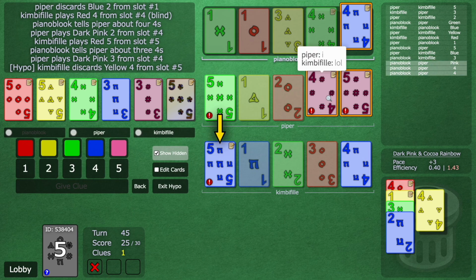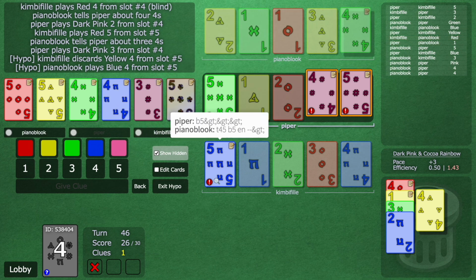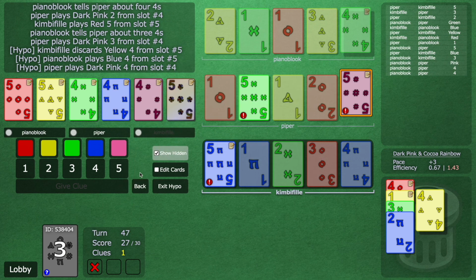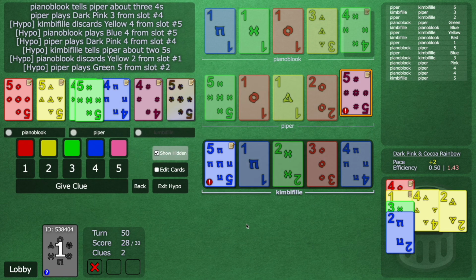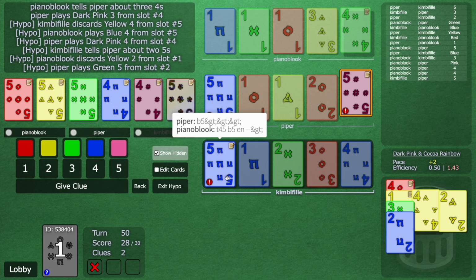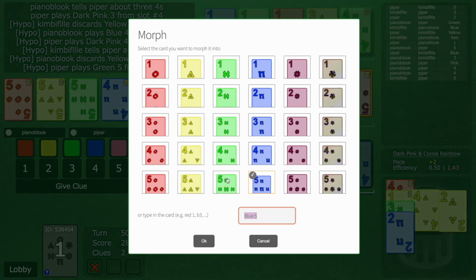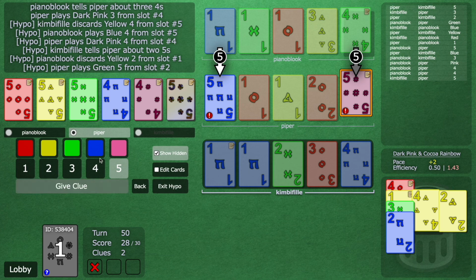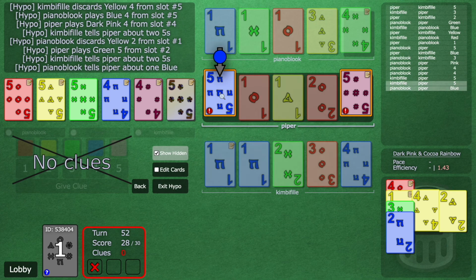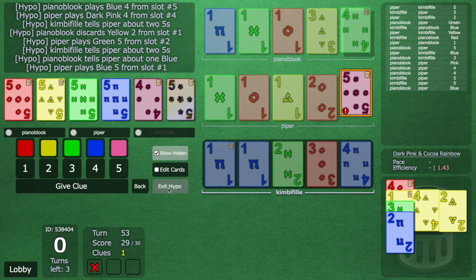Discard. What would I do? I mean, play. Same deal, right? Play. Except now 5. I can do positional. Play. And actually, even if Piper had drawn the blue 5 here, we're still okay. Which is kind of wild. But somehow we still have enough clues to just stall it back. So yeah. GG.